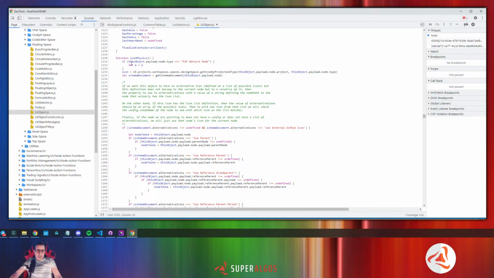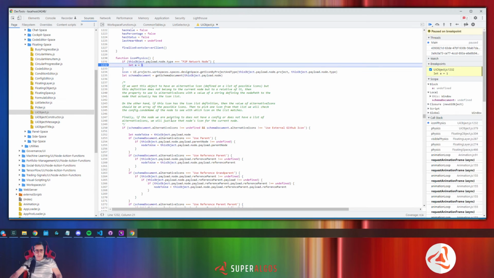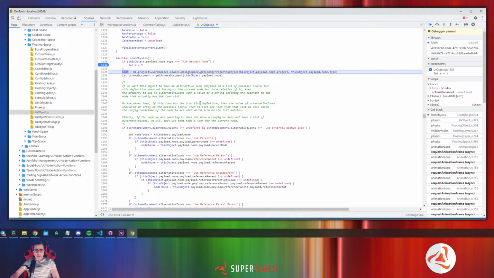But the way is like this: you find a function that is not doing its job, and I'm using this to put a breakpoint there so that I can see how is it that this icon doesn't get whatever it should.